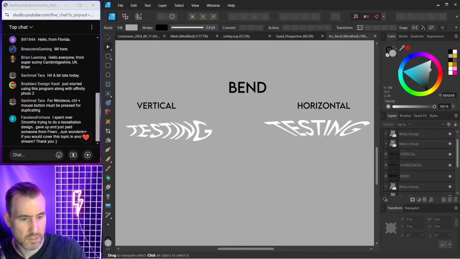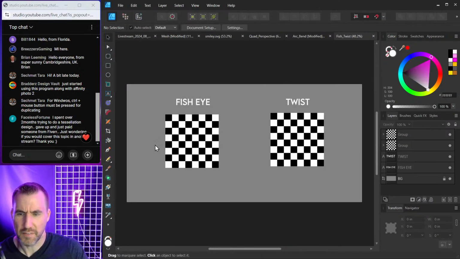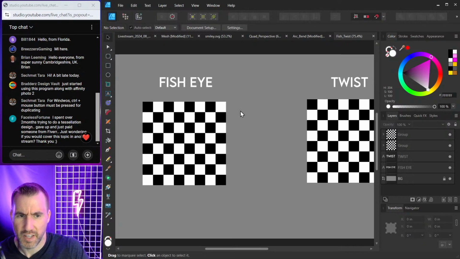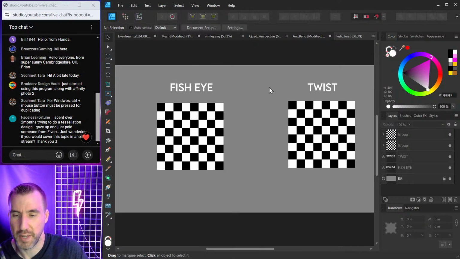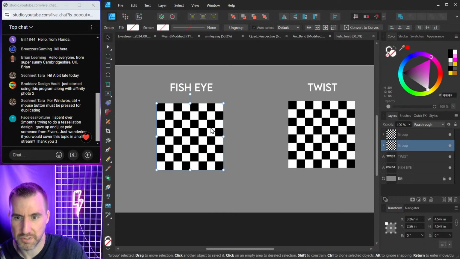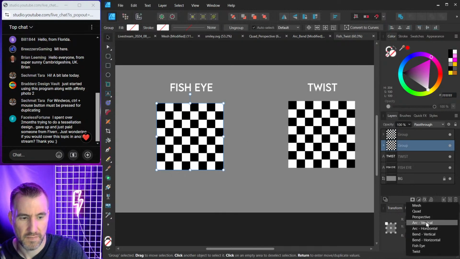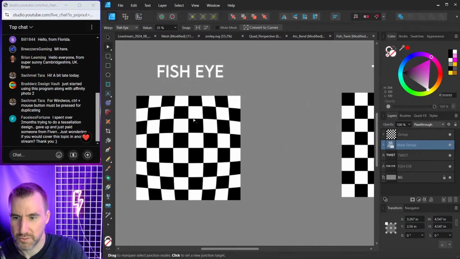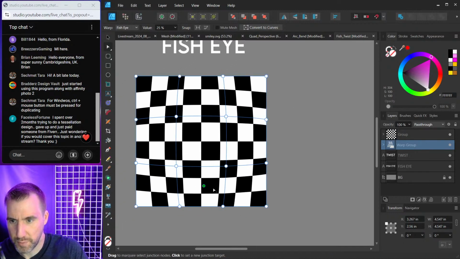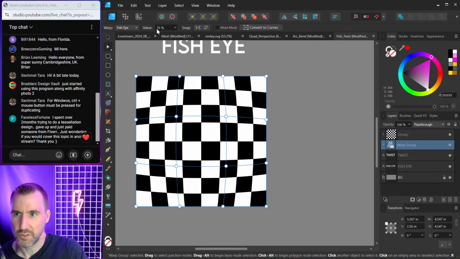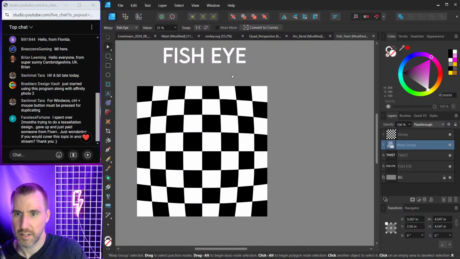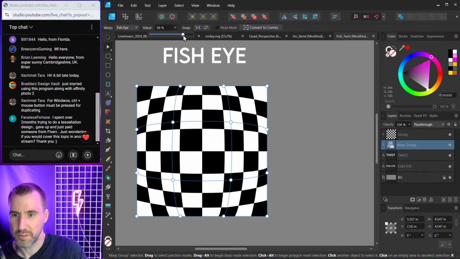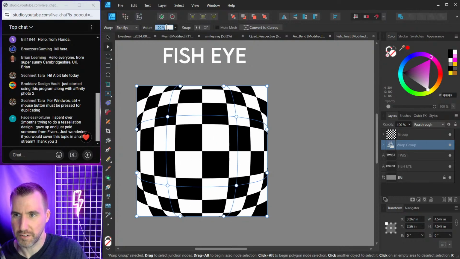So now, how are we doing for time? 12:30. Yeah, fisheye and twist. Again, these are plays on the basic mesh tool. So if I select fisheye and zoom in, you can see it bulges the middle here. What's interesting about this one is you'll notice there are these controls up top. This says value 25%. I can increase that more. I don't know if you can go above 100. No, you can't go above 100.